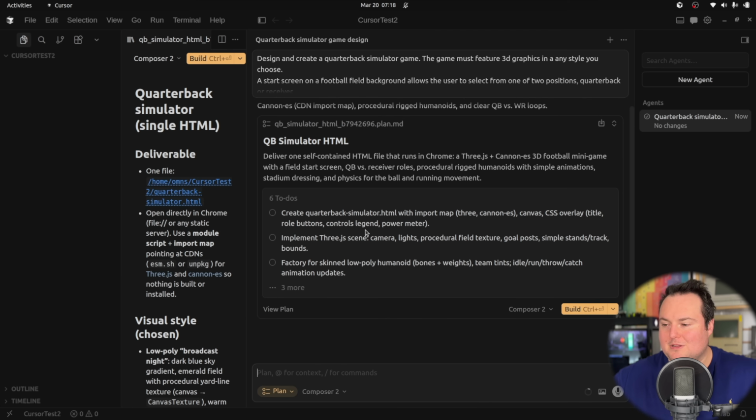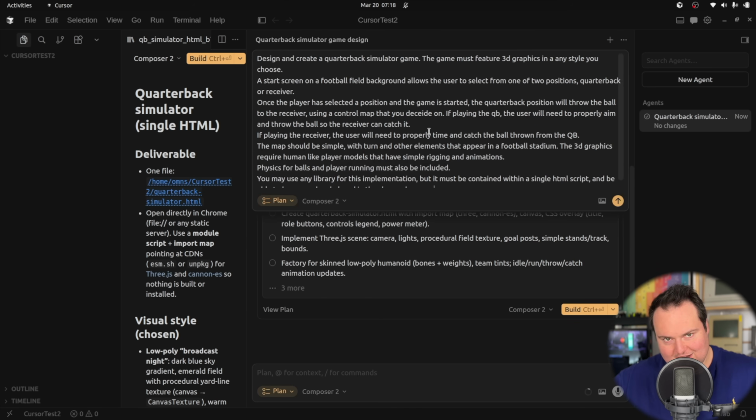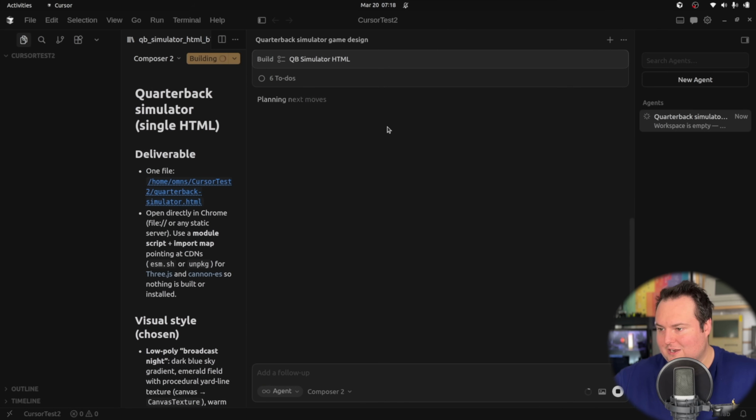So I've begun this in plan mode just to try to do some more proper testing methodology with this, just in having given it this initial prompt. So it has created its plan, and I'm going to allow it to build it now using the slower Composer 2 and not the fast variant.